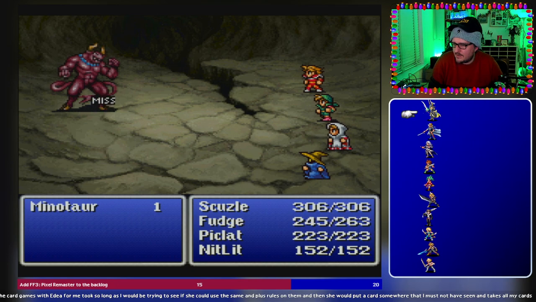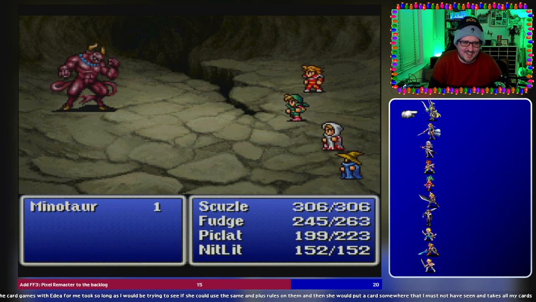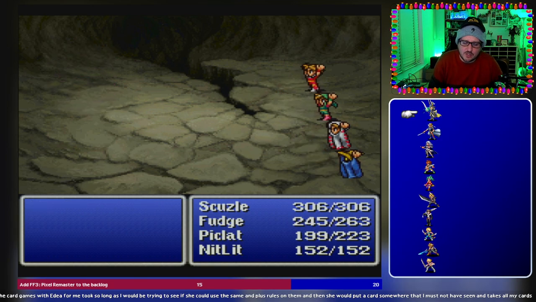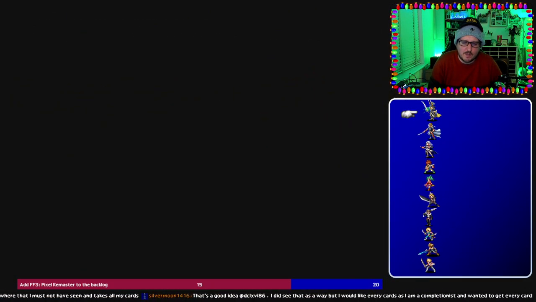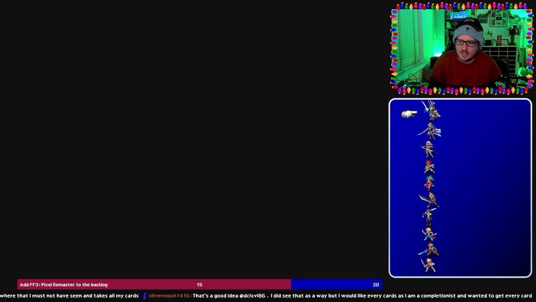Card games with Edea for me took so long as I'd be trying to see if she could use the same and plus rules on them, and then she would put a card somewhere that I must not have seen. It takes all your cards, yeah. Well, no, because it's not just that, is it? It's not just because you could do lots of prep for same and plus, but I don't believe the open rule is in effect, unless you bring it with you, unless you bring the open rule.